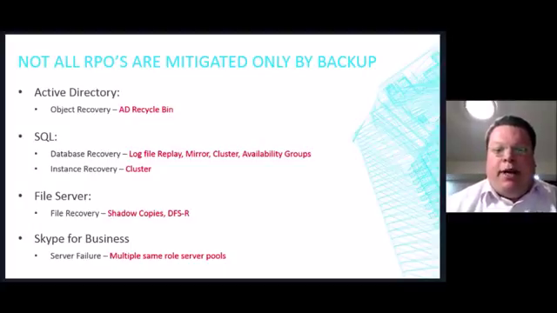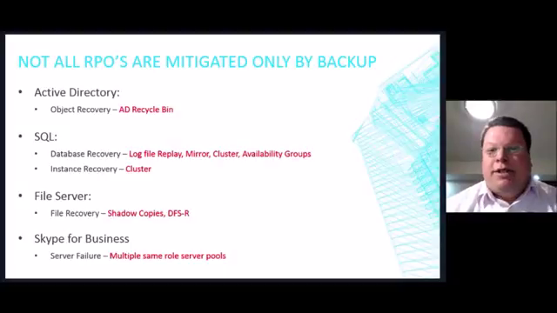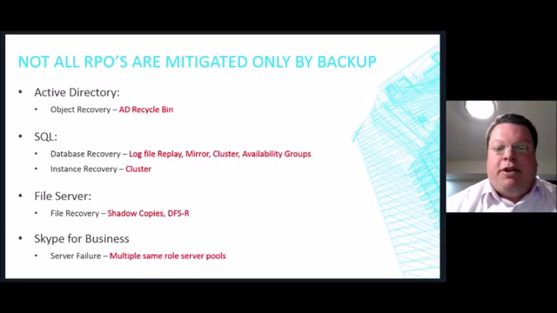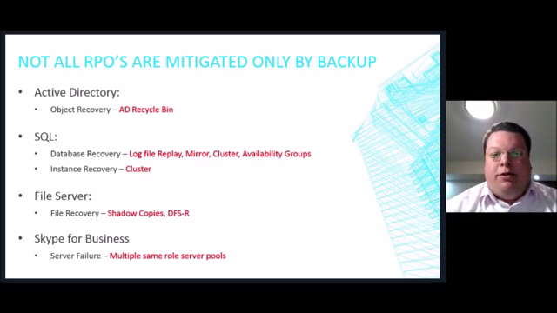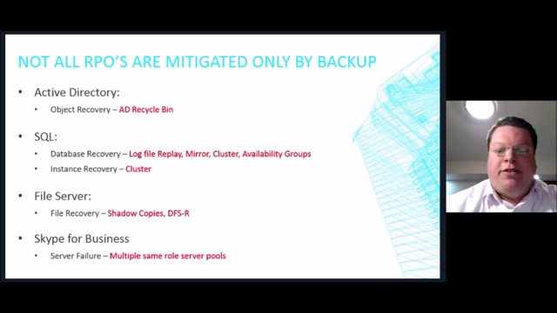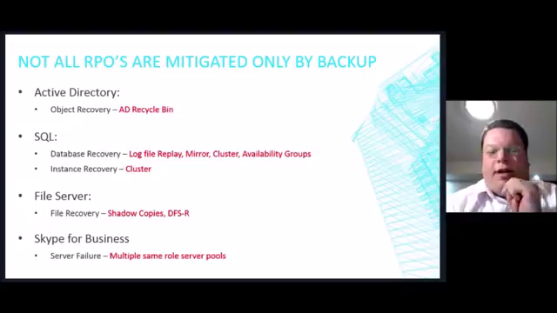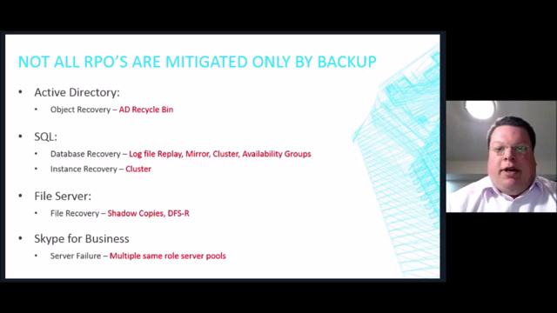between them. And also with, I think it was 2008 R2 or higher, you could have object recovery through AD recycle bin. When we talk about SQL, we can say, right, well, we're going to use clustering, mirroring, availability groups, and we've also got built-in resiliency recovery using the log file replay functionality. With file servers, we've got highly available file server available within Windows called DFS with DFSR, and also shadow copies as well, which you can enable to restore files at multiple times in the day.